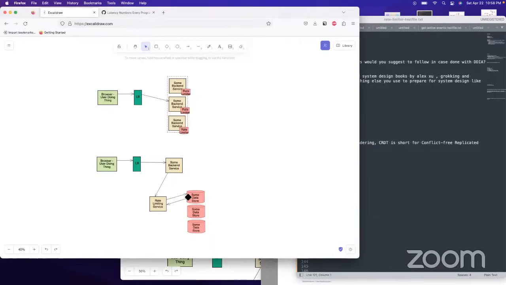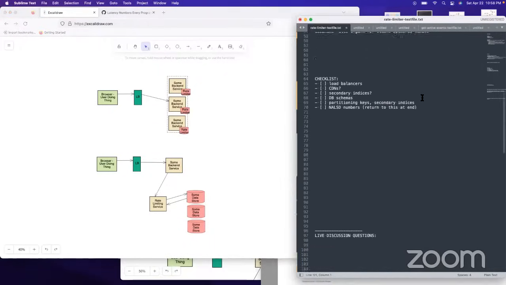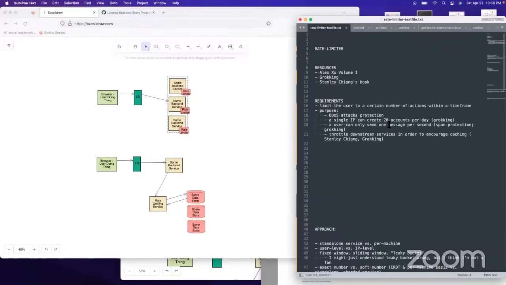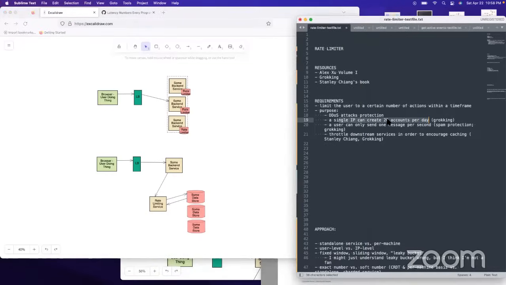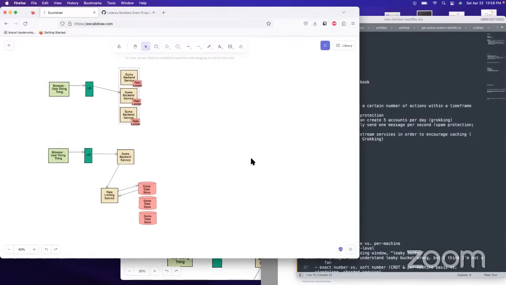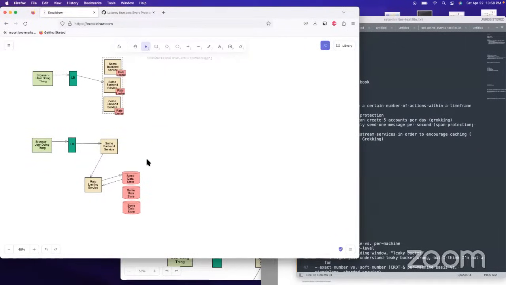All right, so I talked about the double counter issue. So what if you did want an exact count? For example, if you wanted to have exactly 20 accounts per day, where it's really low volume and you want an exact count, I think you would store them individually. I think I had a better example. Let's say 5 is a little bit less expensive than 20. So we're going to say that we now want to do 5 per day.